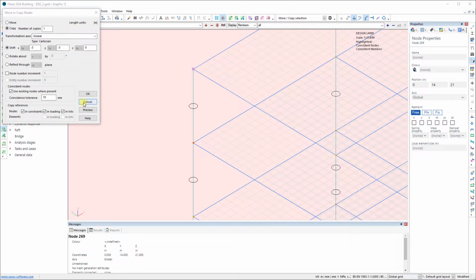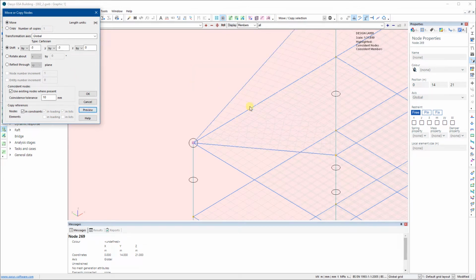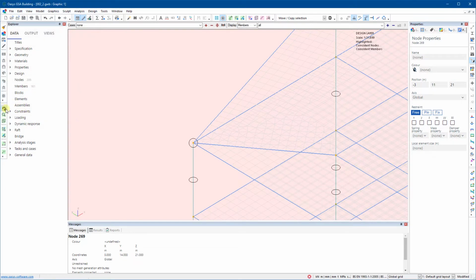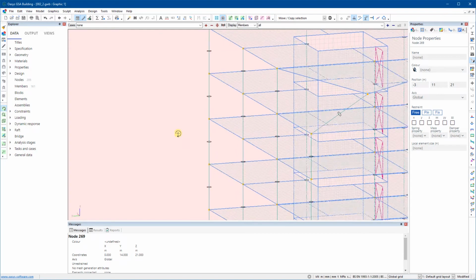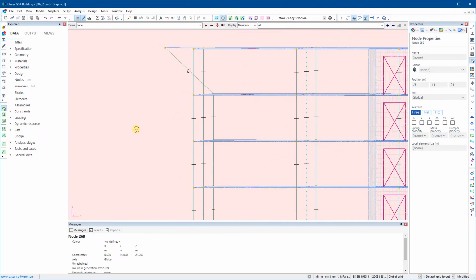If I come back to the options, if I choose move this time, which is what I should have done to start with, and I choose preview, that has then pulled the slab to a new point, because it's obviously connected to that node. Now that again looks like it's gone down, but if we choose OK to come out of that and then slowly rotate the view, you can see that the column has actually moved.